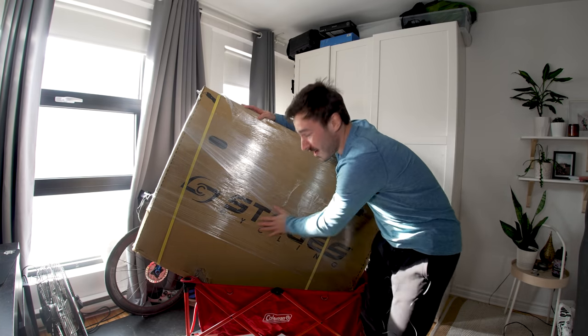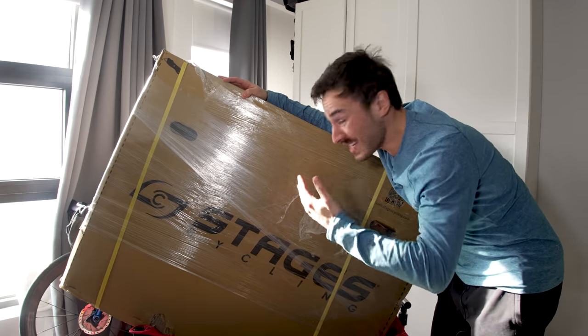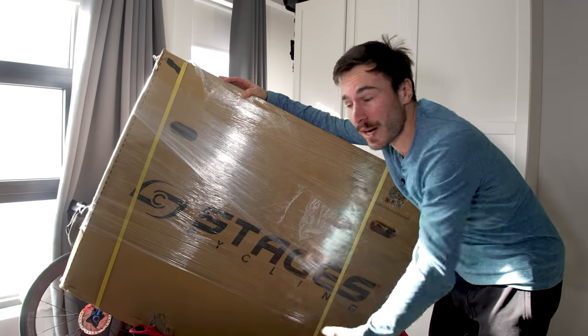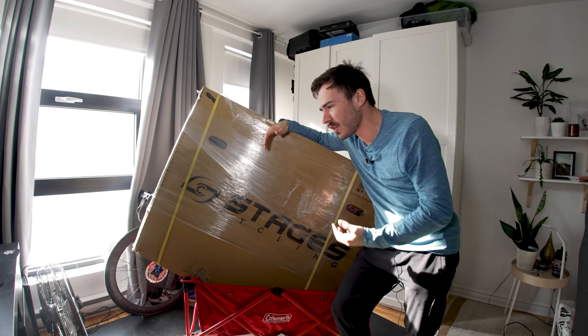So in today's video, I finally got a proper indoor cycling bike. This one is from Stages. It's the SB20. I've been intrigued by these dedicated indoor bikes for over the last months.